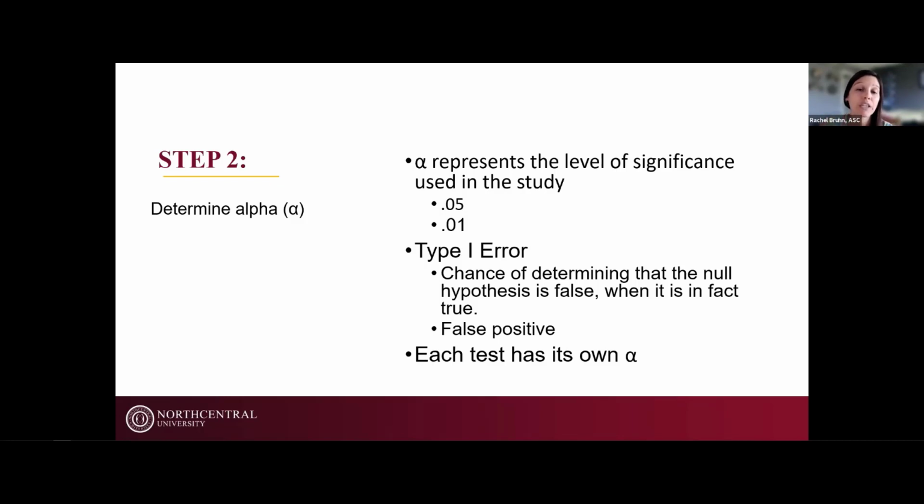Something interesting to note here is that when you're running a research study, you may have multiple hypotheses. Every single test that you conduct to test those hypotheses has an alpha level. You want the overall alpha of your study to not exceed 0.05, which means if you're conducting multiple tests, you may have to lower the significance for each test to ensure that the overall alpha of your study remains at 0.05 or lower. And I'll give you an instance.